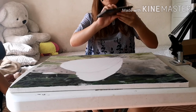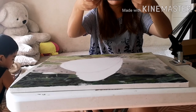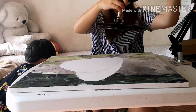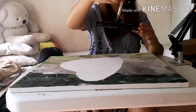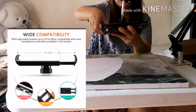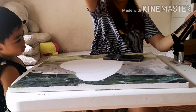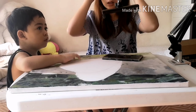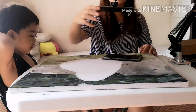Pwede siya sa iPad. So, since meron akong phone dito. Ito. O, diba? Mas maayos ang pag-film ko. Want it to be like this. So, iikutin nyo lang siya kung gusto nyo siyang steady ng ganyan. Ang maganda dito, pwede nyo rin siyang gamitin for iPad sa mga malalaking gadgets. Or for tablet. Very useful siya. Tsaka space kasi hindi nyo na kailangan ng stand. Ang dati kong ginagamit yung octopus stand.